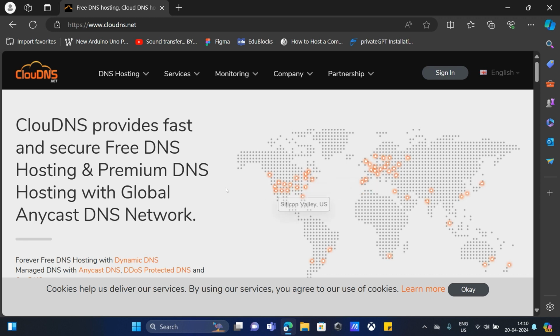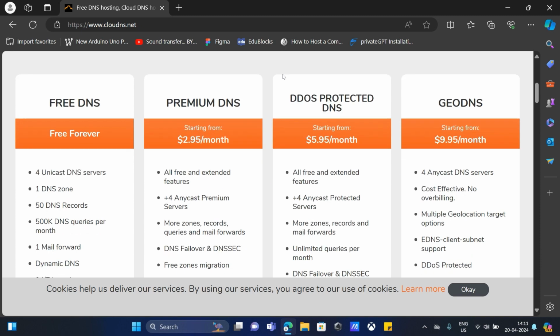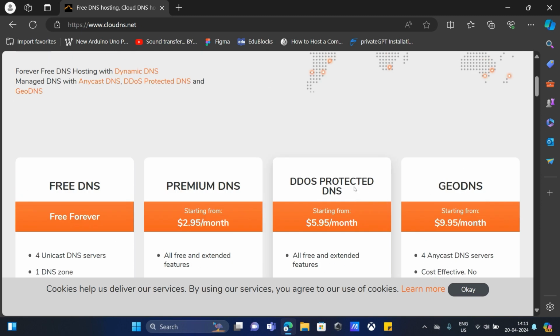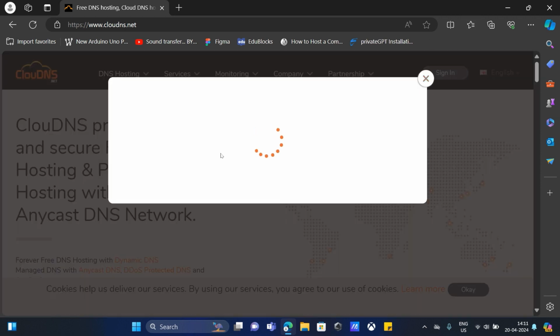Yeah, it's loaded. As you can see, there are four options here for DNS: free DNS, premium DNS, DDoS protected DNS, and geo DNS. But we are going to use free DNS. So go to the sign in button.